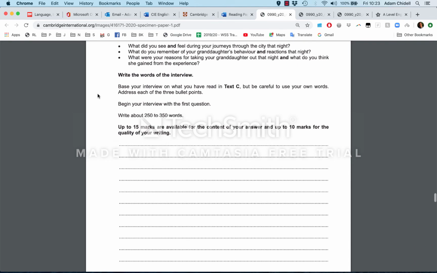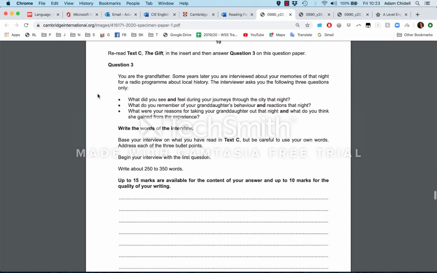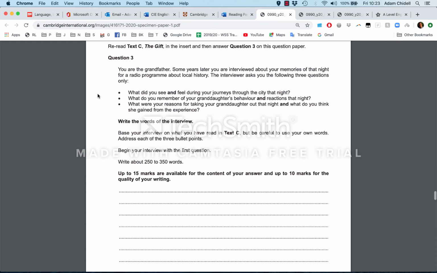Other things to consider. First of all, you do need to use your own words throughout this. Secondly, you are getting marks for the quality of your writing. So the more interesting and vivid and authentically like the grandfather or the character in question it sounds, the better. Be creative, be imaginative, use similes, metaphors. Equally, in terms of punctuation, accurately use a semicolon, accurately use a colon. Use a variety of different sentence types.